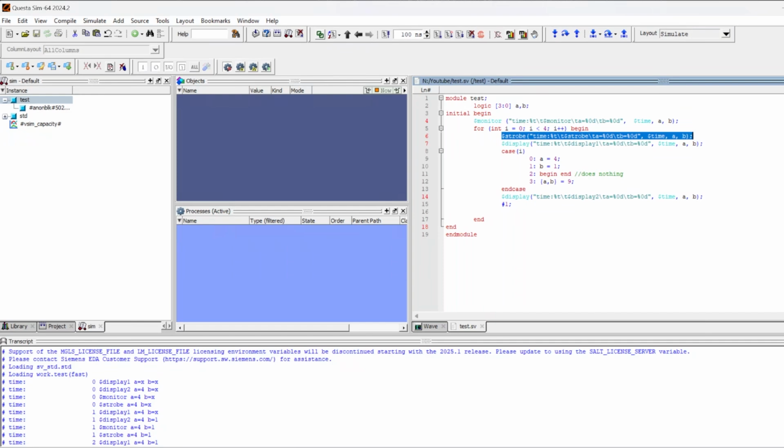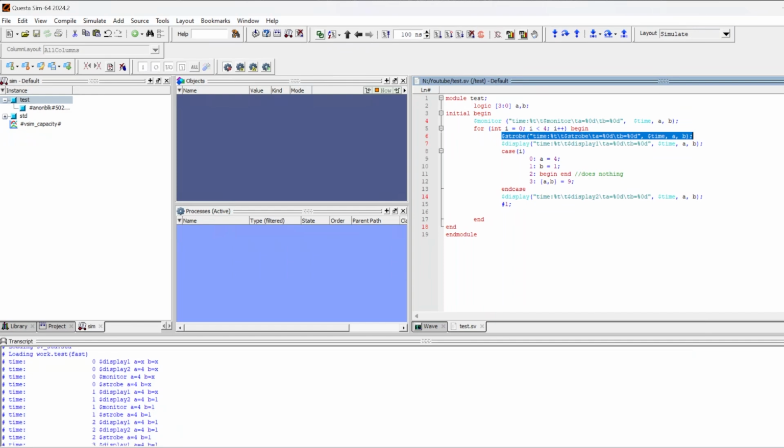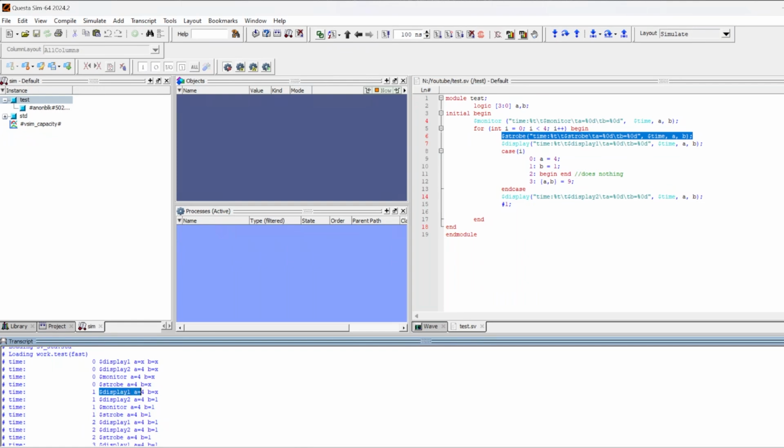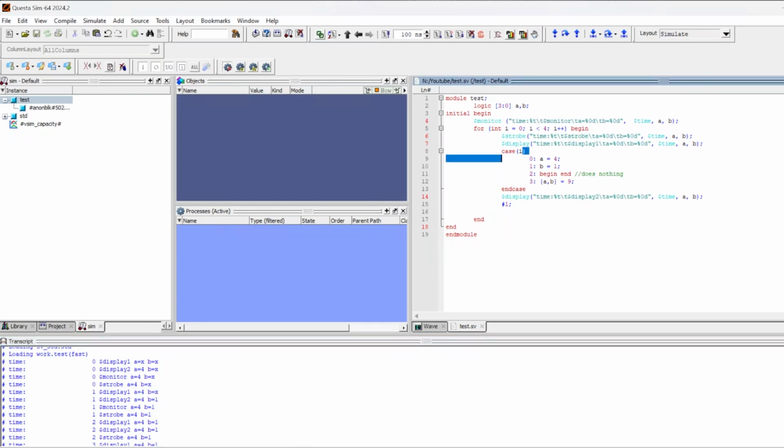So after that, in time slot number 1, you can see right here that display 1 is printing the value of A equals 4, and B is still undefined by that time. So right here we reach case number 1, and case number 1 is B equals 1.